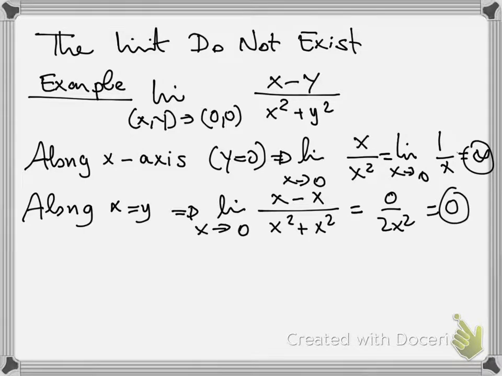All I'm saying, guys, is that sometimes, of course, you're going to need more than just the x-axis, the y-axis, the diagonal. You're going to need more than just 2 or 3 or 4 paths. You never know how it works. So in general, if you have some limit to compute or some limit to prove that it doesn't exist, what we can do is use polar coordinates.